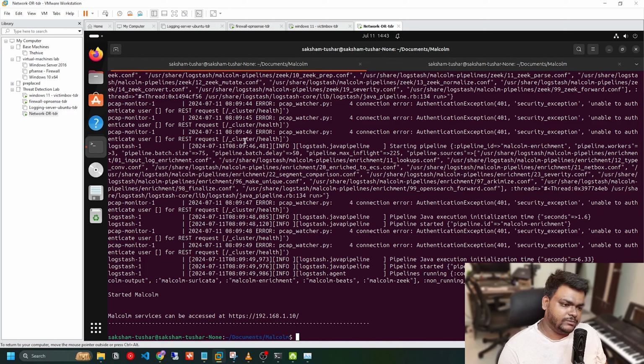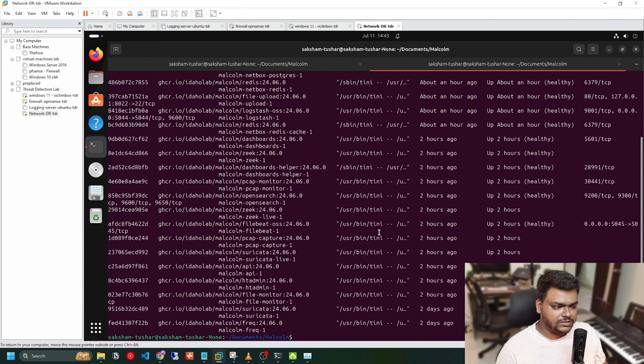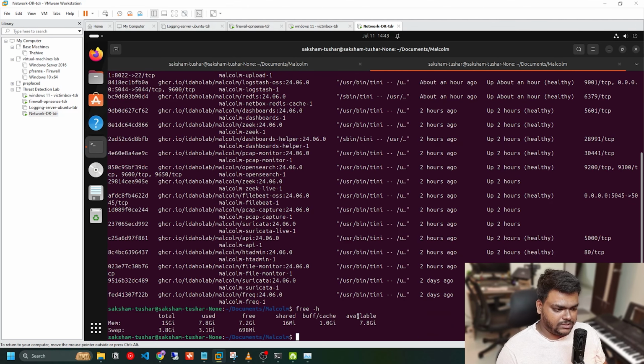Again, I don't want VM's memory to be used. There are a lot of services running. So what you can do is just do docker ps, and you would understand there are a lot of containers running. And if I do free -h, you can see I have 7.8 GB of RAM still available on this machine, but better use the browser outside for a smoother experience.